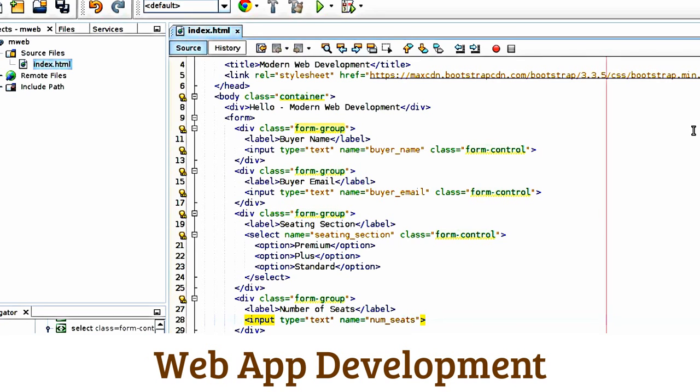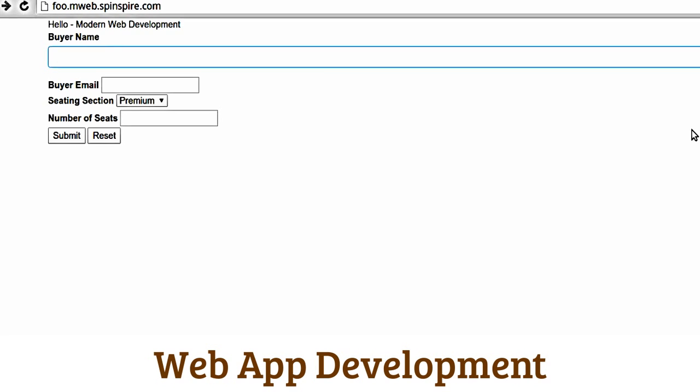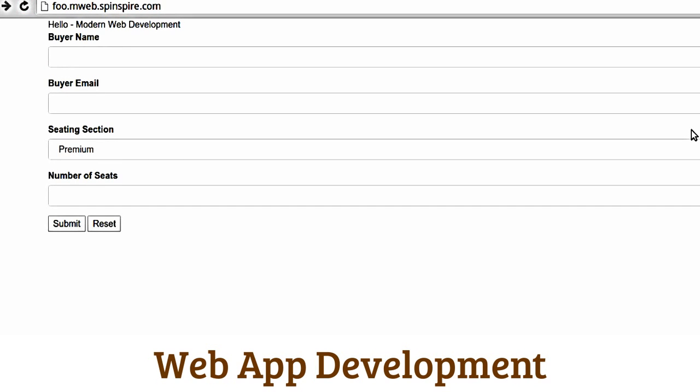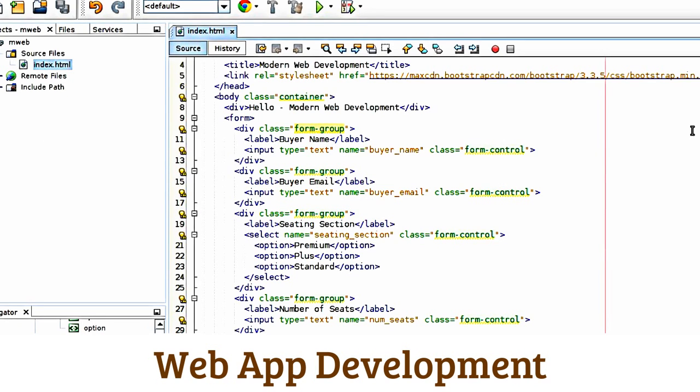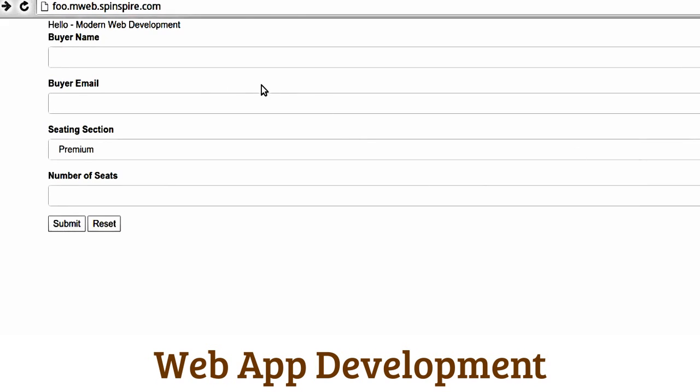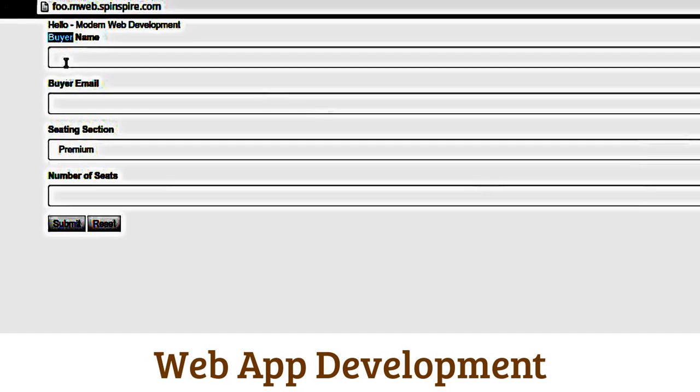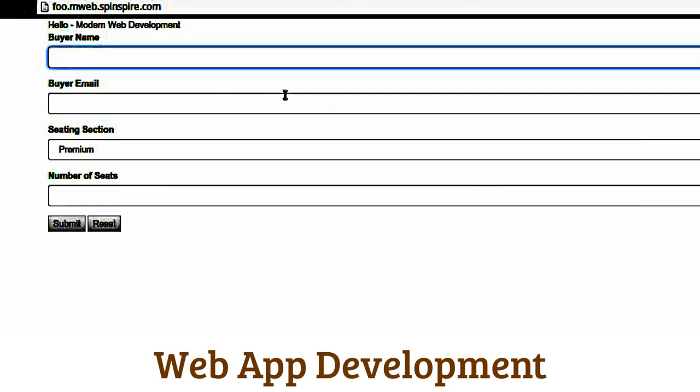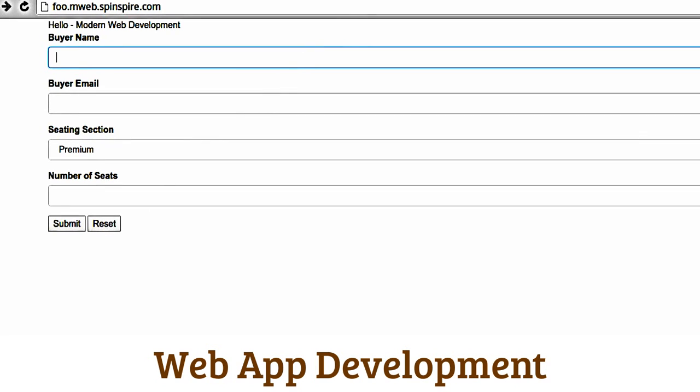And let's see if this works. Very nice. That's good. So look how each label is above the input, and the input is fully wide.